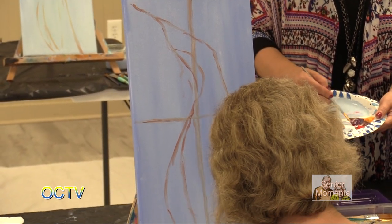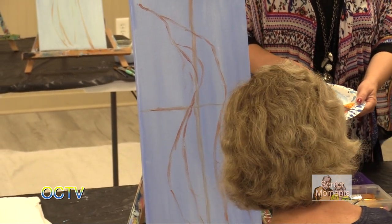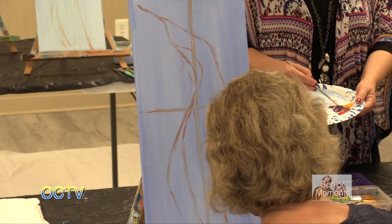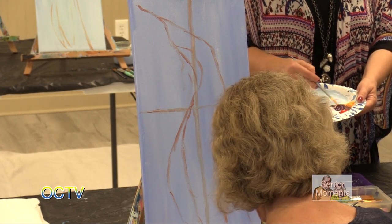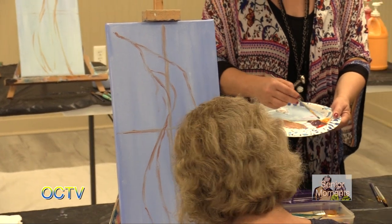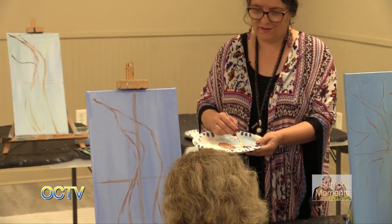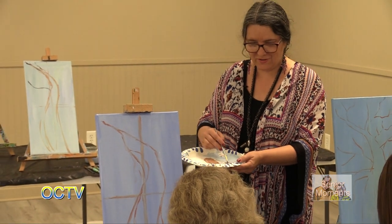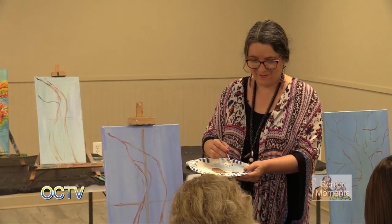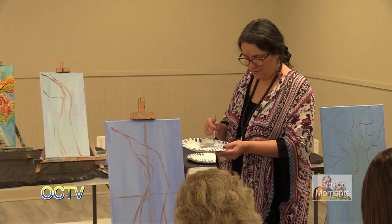Because it's going to be just like black. If you put black on your palette right now, it's going to mix with the other colors, and they can get very dirty. All your colors can get gray. So we stay away from the black until the end, okay? That's almost black. Good job. That color is what we're going to use for the branches.